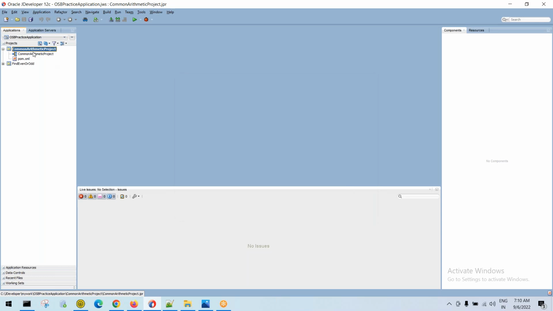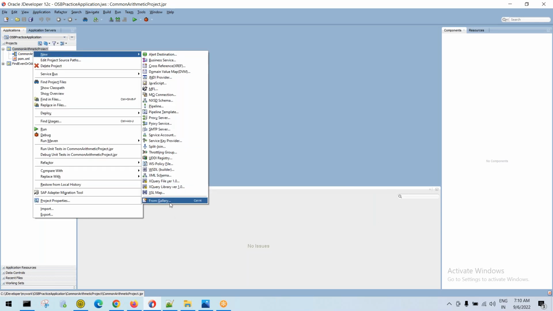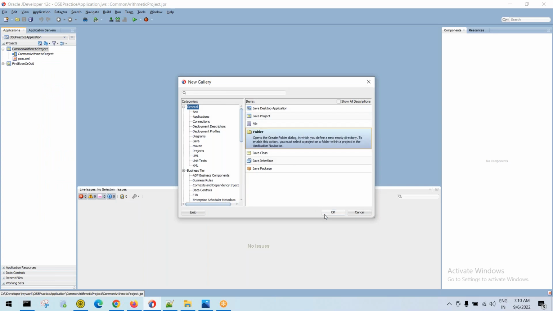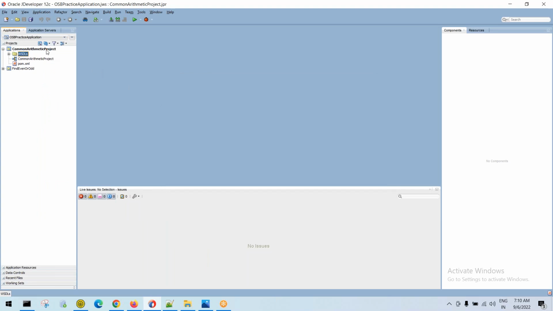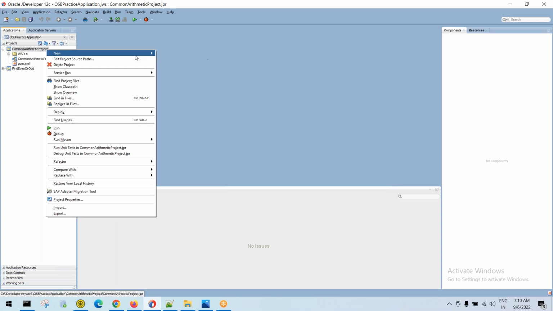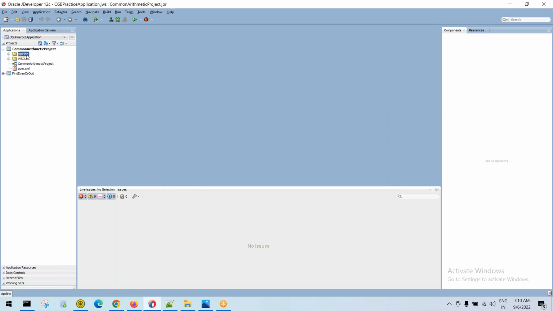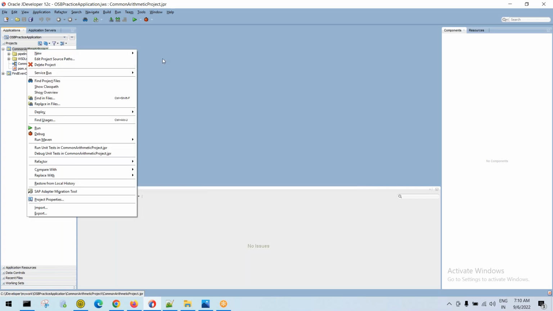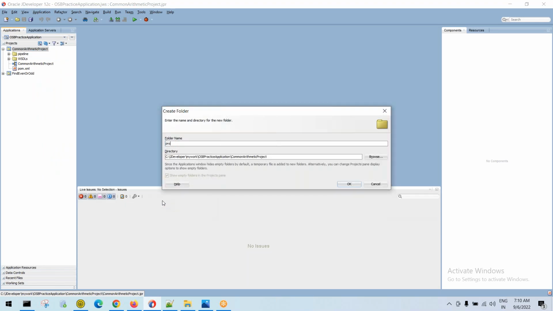Okay. Right, so let's create few folders. I will name them as WSDLs, and then pipeline, and then I will create proxy service.